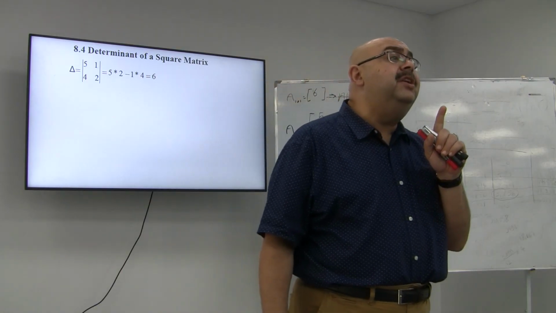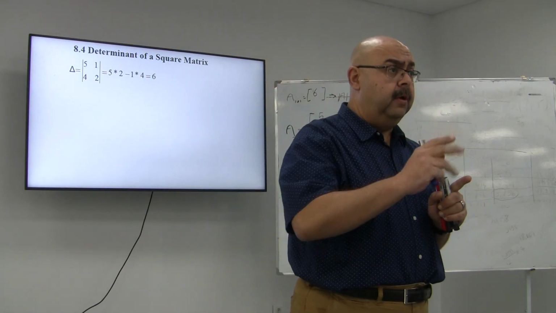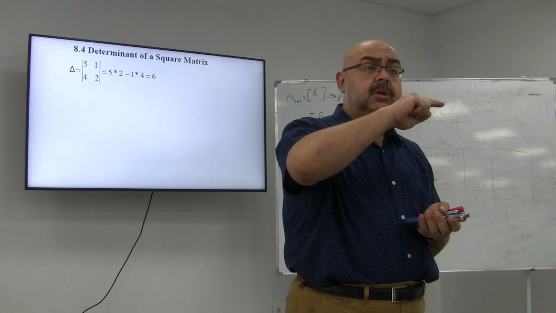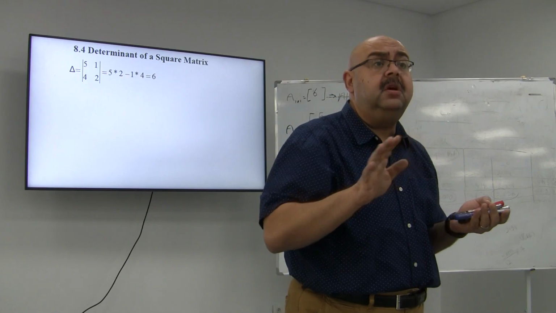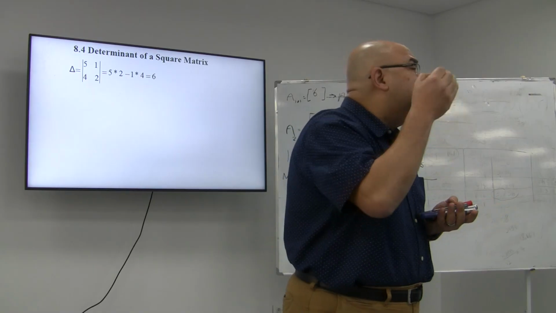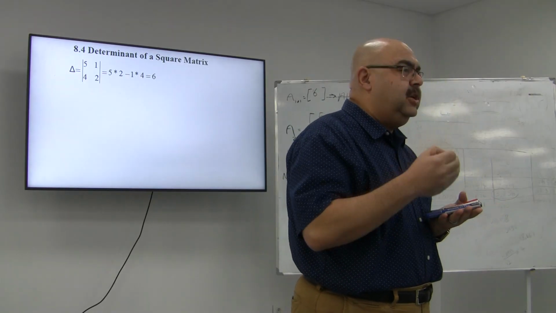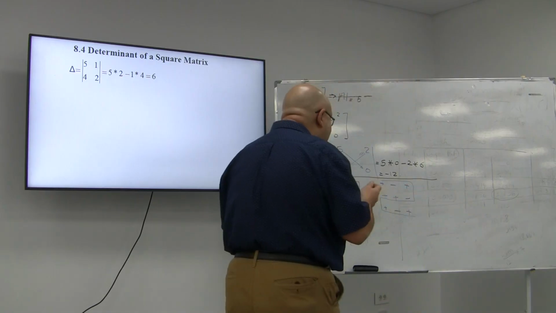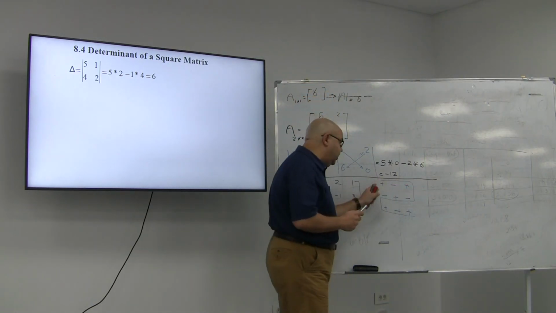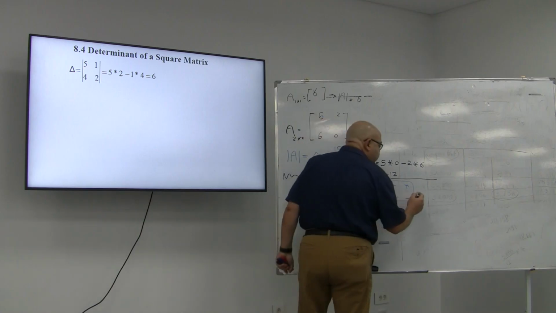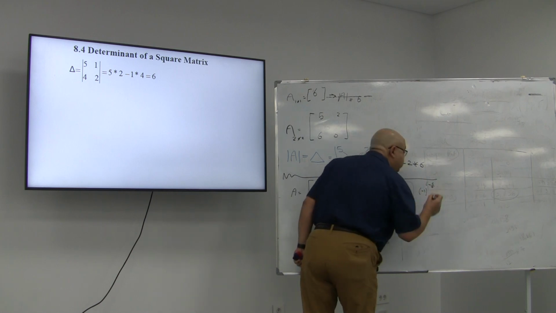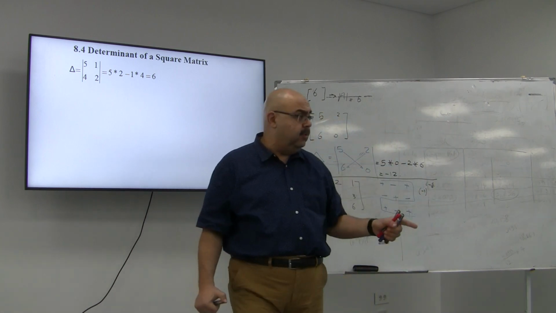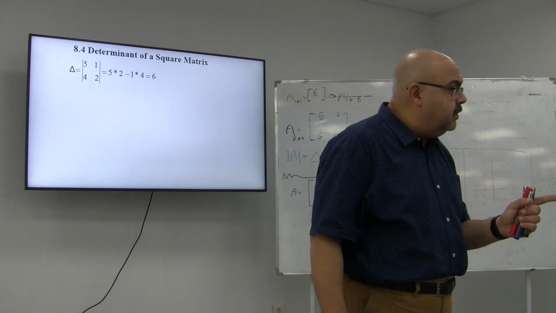Also, if you want to do it as I moved from the left to the right, or from the right to the left, it's going to be the same for a 3 by 3. But the actual method states that, in order to get the sign of any of these cofactors, all I have to do is to put negative 1 to the power of i plus j, where i stands for the number of the row and j stands for the number of the column.